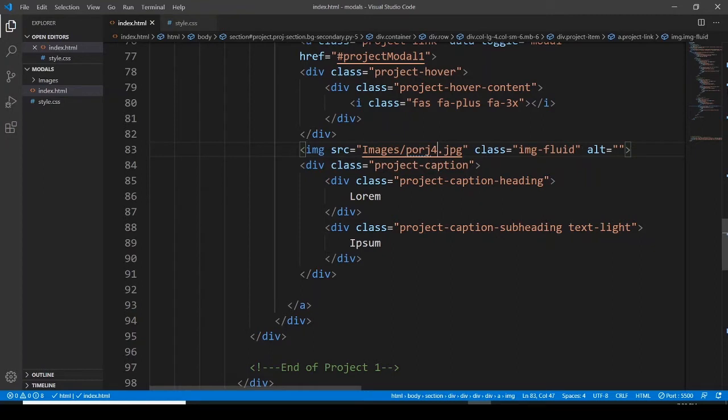And now what we are going to do with these images, let's go to the CSS first, and then we will come back and work on all these things.